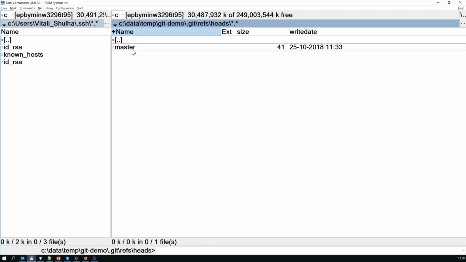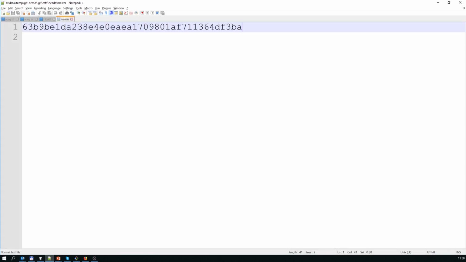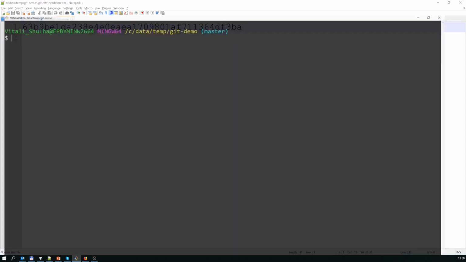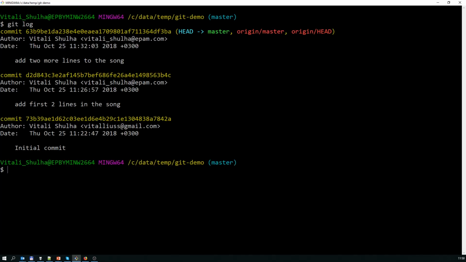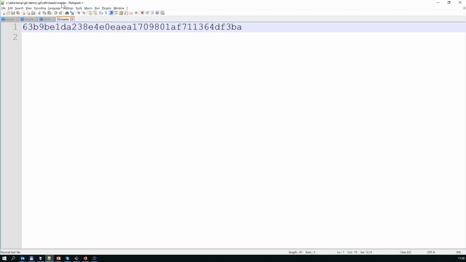In refs/heads/master, we can see that this is where the sha1 key is located, which means the 40 digits in hexadecimal notation, which represents the result of the hash function sha1 involving some file. What's so interesting about this number? Let's open Git and call git log. Look here, the most recent commit starts with 63b9. If we go back to refs/heads/master, we can see this is the exact number, the hash that this link references, which means that our HEAD pointer is placed on the last commit.